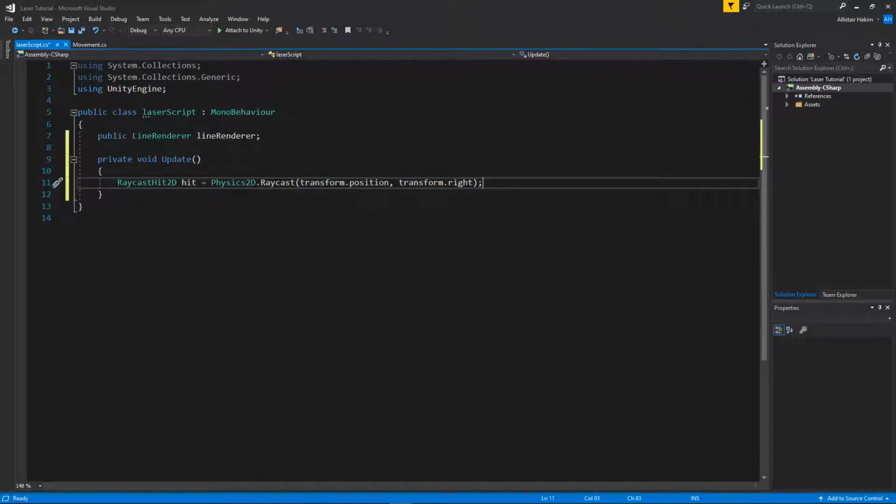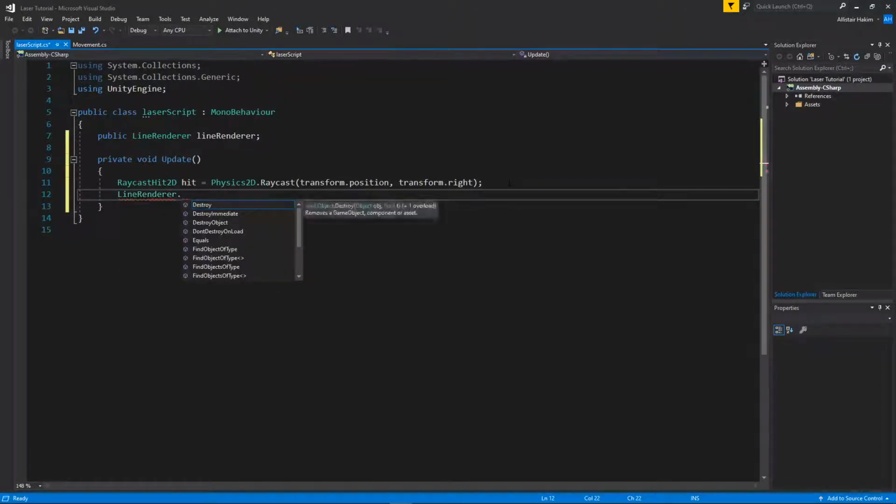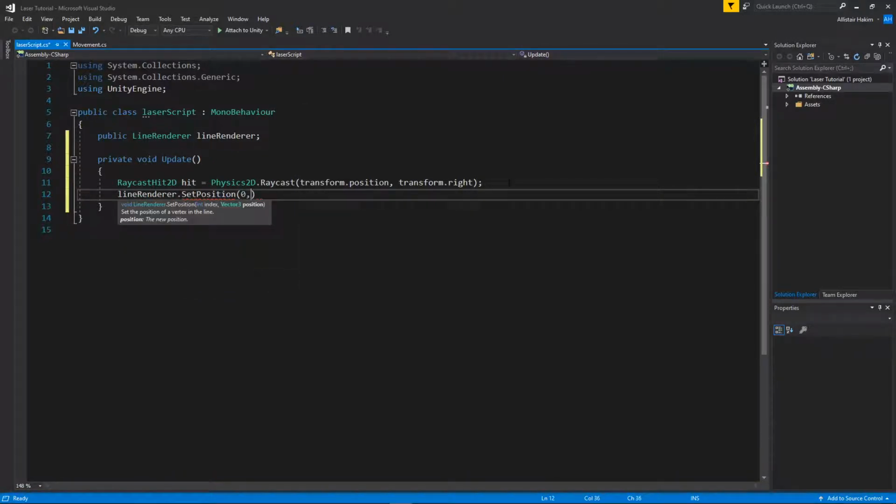So now, lineRenderer.SetPosition. So we're gonna set the starting position to be at our laser.